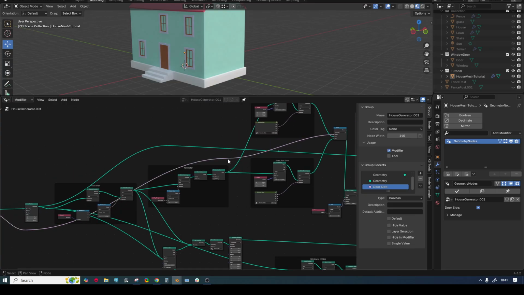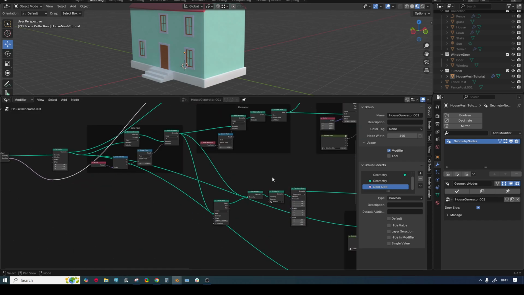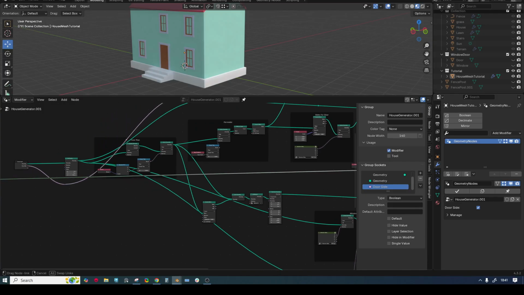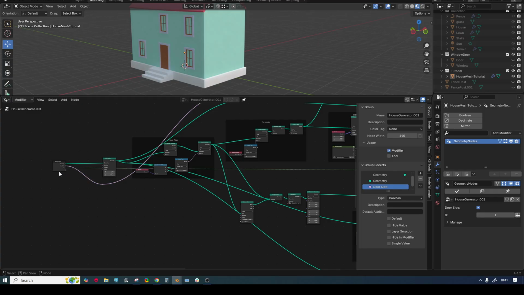And we can do the same for our door position. So it's here. We can plug it in our input, and this is door position.